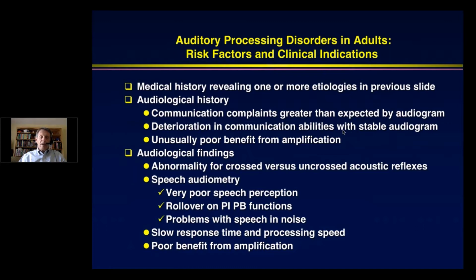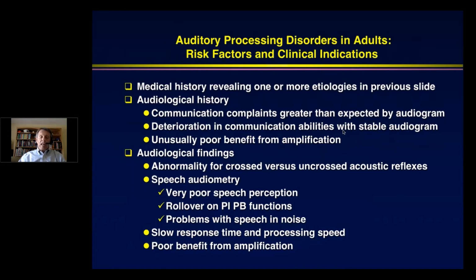So we've already talked about some of the etiologies associated with auditory processing deficits. Traumatic brain injury is a good one. Cognitive decline, any neurological disease or disorder, stroke, etc. Any patient with a medical history revealing one or more of those etiologies, automatically suspect they might have APD. I would say you're not doing your job as an audiologist unless you evaluate or at least screen for auditory processing disorders in those patients.